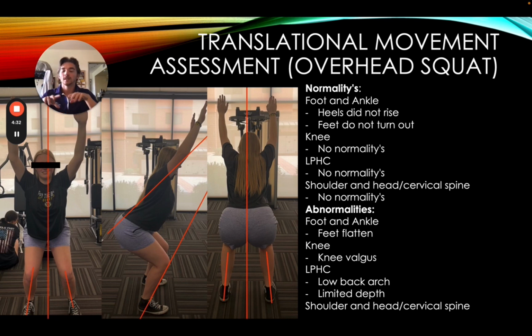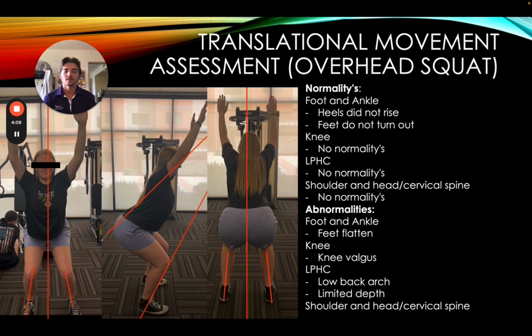When it comes to her knees, hips, and spine, we found a few abnormalities, including knee valgus, feet flattening, low back arch, and this can be attributed to the kinetic chain and how everything's connected. For example, if you have feet flattening, whether one thing's a cause or it's the product of something else, it helps you figure out what's tight, what's overactive, and what's underactive.